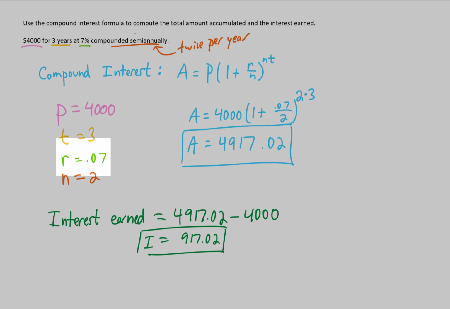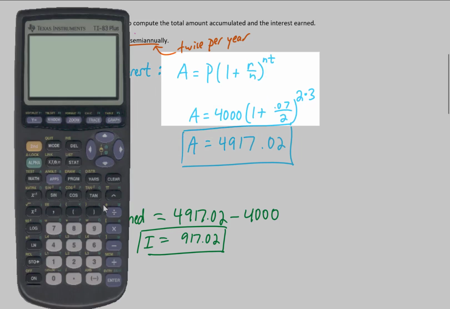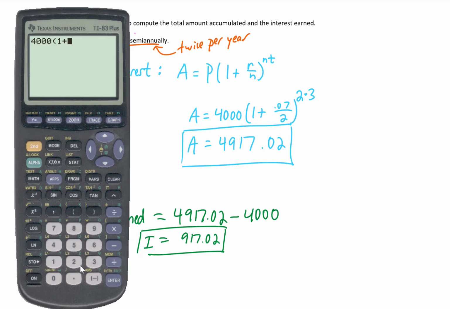Now, what we can do is take all of those values and plug them into this formula over here, and I'm going to show you how to type that into your calculator. We're going to put in 4,000, then in parentheses, we're going to have 1 plus 0.07 divided by 2, and we're going to take that thing in parentheses and raise it to the 2 times 3 power. Now, you could just put the 6th power here, because you know what 2 times 3 is. But if you have two big numbers here and you don't know how to multiply them in your head, you want to put a parenthesis and then 2 times 3 and end those parentheses. Those parentheses are important right here and right here.